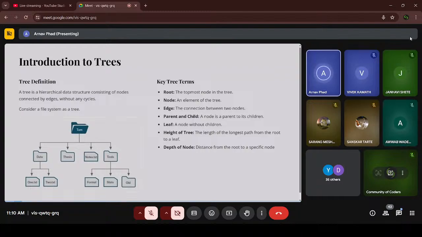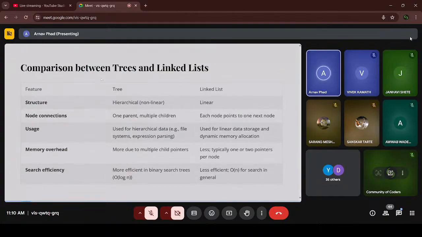So these were all the key terminologies in trees. Next is the comparison between trees and linked lists. You have learned about linked lists, right? So what are the key differences between trees and linked lists? They can be considered the same because they are both based on pointers and memory allocation, but there are some key differences. First is the structure.